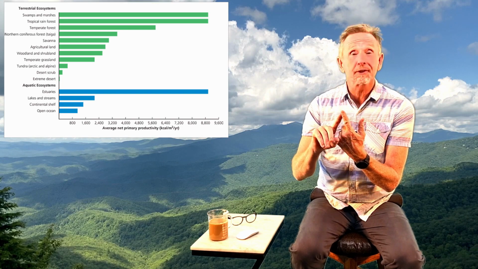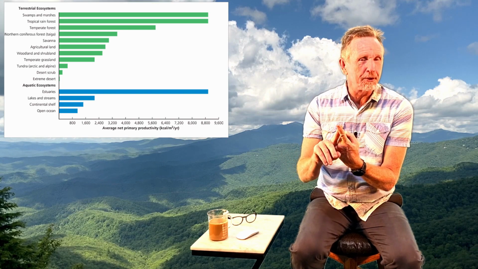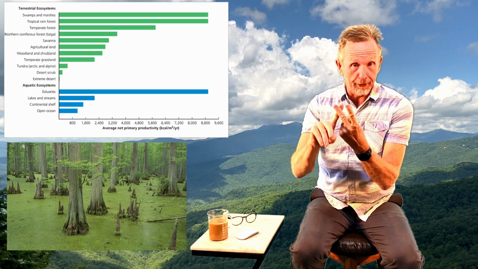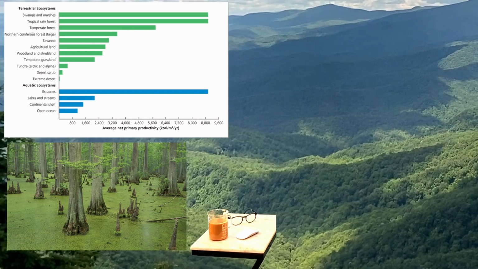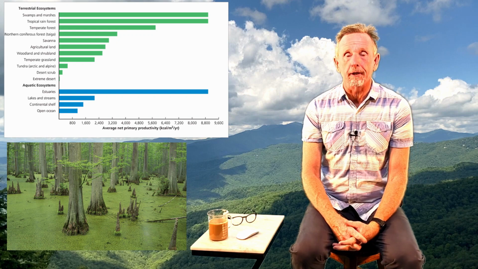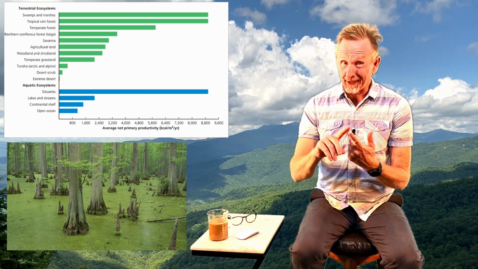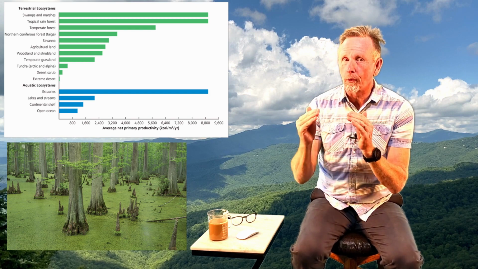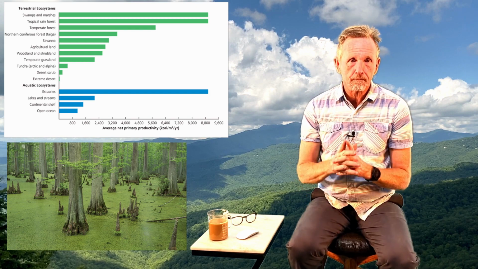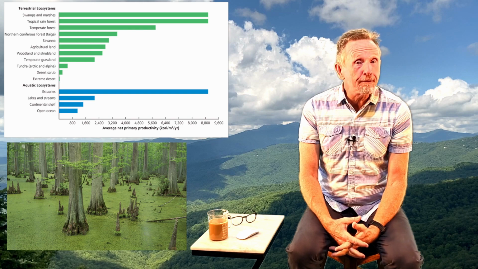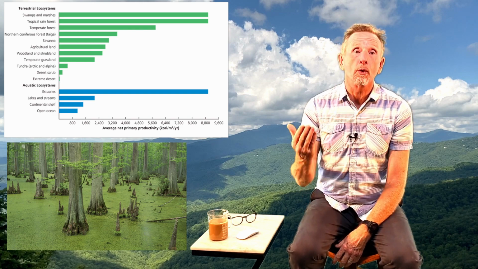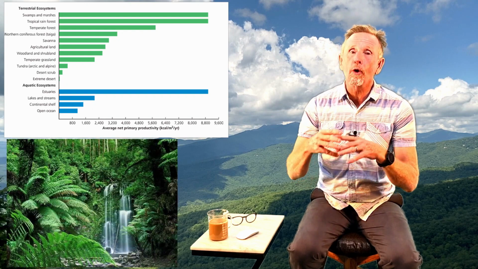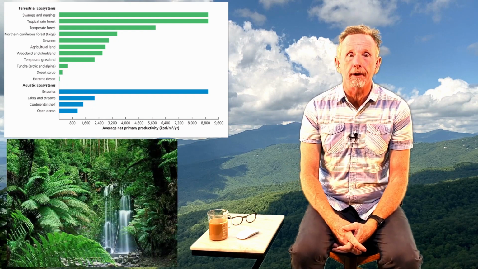Typically swamps and marshes tend to be where it's warm. It's unusual to find them in really cold areas, but they tend to be where it's warm and there's a lot of water. So they produce a lot of plant matter, or at least producers, algae as well. In a swamp and a marsh, you've got a little bit of both worlds going on. Tropical rainforest is almost equal with a swamp and a marsh. Once again, it rains almost every day, it's warm, and it produces a lot of plant matter.